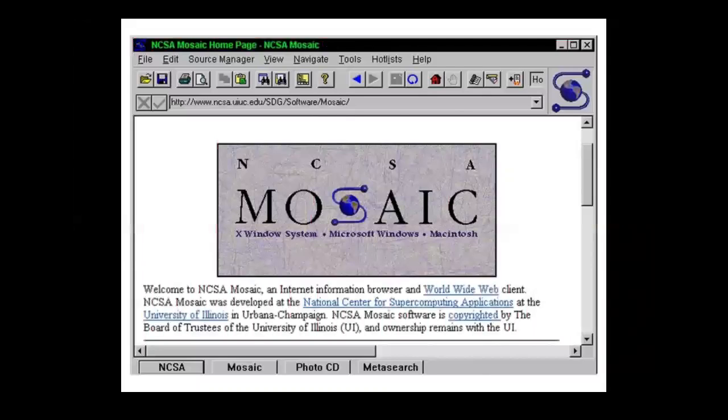But by far the most popular browser was something called Mosaic. This was made by NCSA, which is the National Center for Supercomputing Applications. It was built at UIUC, which is 3 hours down the road from Chicago. It's one of the top 3 programs in the country for computer science, and especially for researchers. Most of the modern web has actually come out of UIUC. It's a great program if you ever want to study computer science.